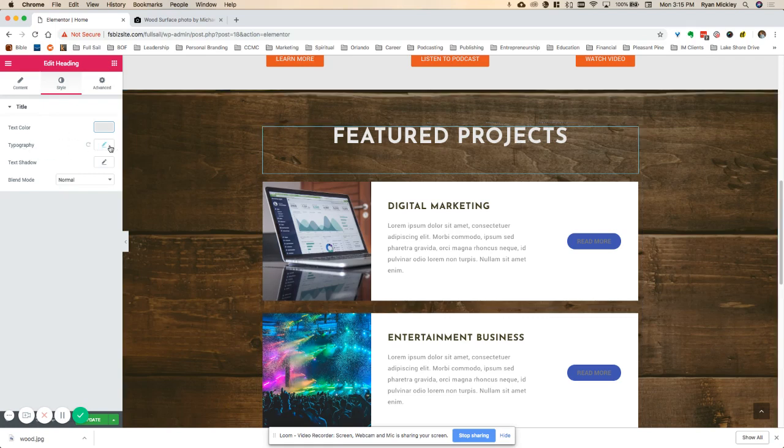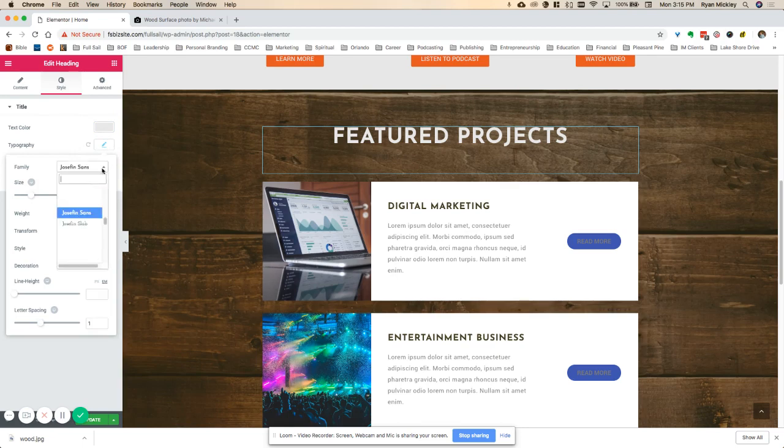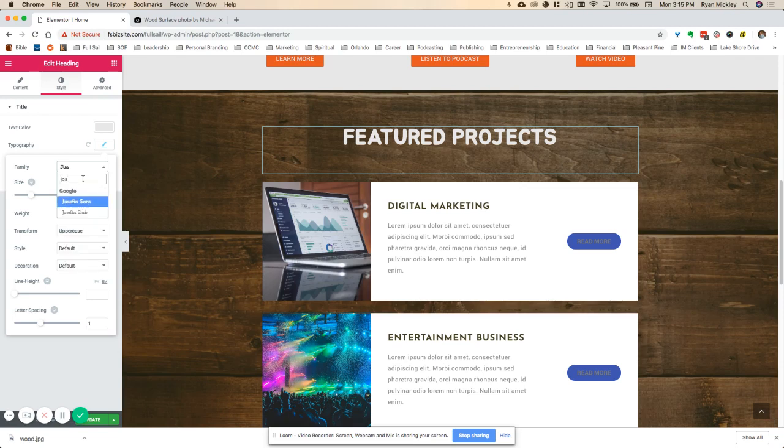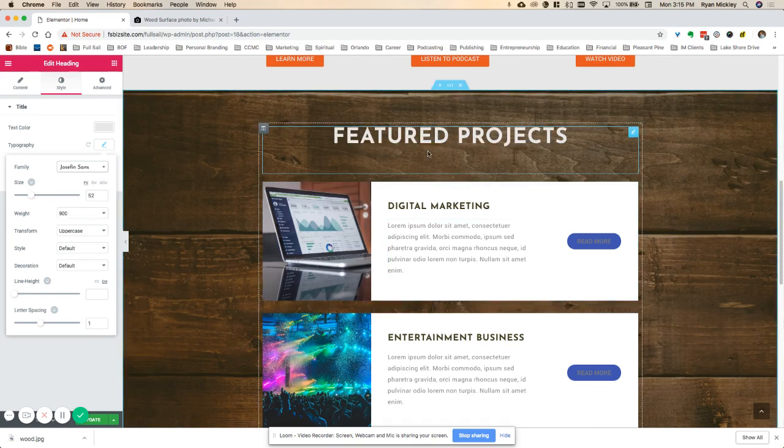The other thing that you'll want to make sure that you change for the title text is the typography. When it's selected, hit Style and then Typography, select the Edit for typography, and then locate whichever font family you decided to use for your header text in the drop-down menu as you see here. Scroll through and find it, or if you know the name of it, which you should, you can simply locate that by starting to type it in the search field. For me, you can see it's Josefin Sans, and I've typed JOS, and it already jumps down to that particular font. Make sure your fonts for your headers are consistently the same exact font.